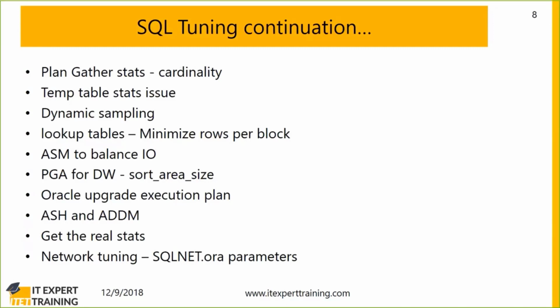So what we can do is, there is an option starting Oracle 10, I believe, where we can insert a record and minimize the rows per block. Once you minimize the rows per block, that table will have a small number of rows that you have to insert, and you have to alter the table with rows per block. So one block will have only one or two rows, so there will be no chance of getting into concurrency issues, particularly if the lookup tables are really heavy, where you see the concurrency issues in the OEM or in the wait event.